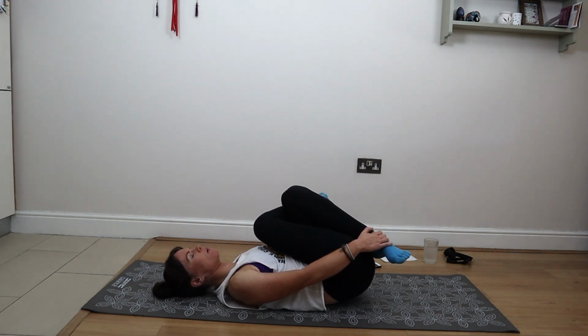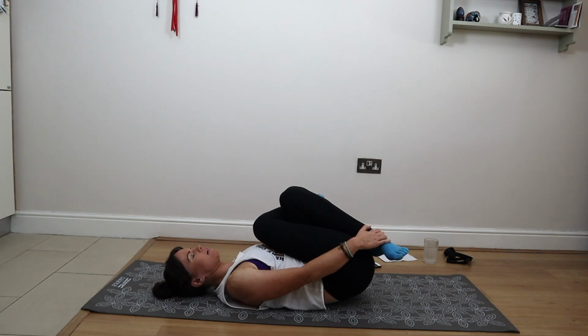This stretch might not be that enjoyable if you don't stretch your glutes. But just trying to relax into it. Drop the shoulders. Relax the face. Try not to be frowning. Try not to be clenching the jaw. One more big inhale, exhale.